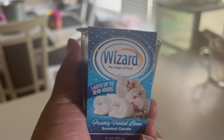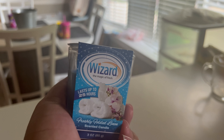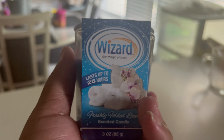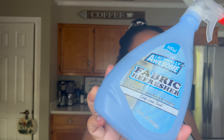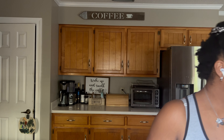I also like candles — specifically Bath & Body Works candles. I've been burning cucumber melon in my kitchen and Gingham Gorgeous in my living room. I get these on sale and never pay full price. For my kitchen window I like to burn small candles from Dollar Tree by Wizard — the freshly folded linen and the lavender vanilla scents. Nice, clean, fresh scents.